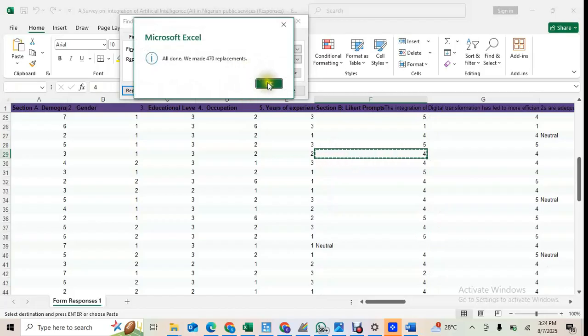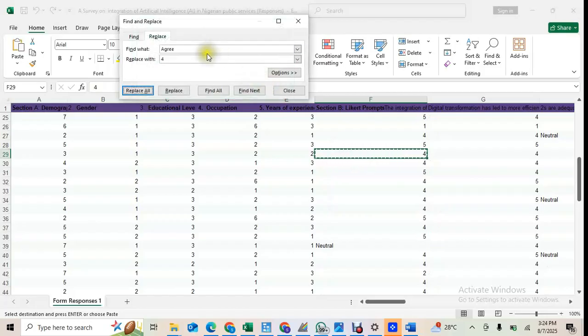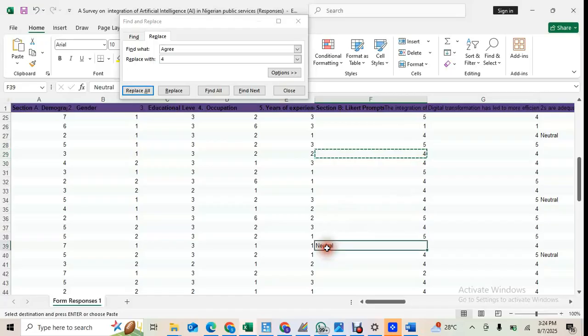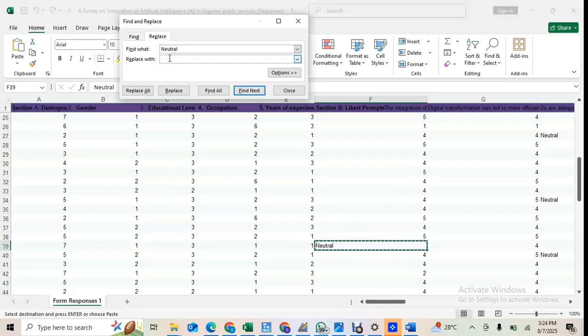And then the last thing here is neutral. So neutral actually is the last that we are doing here. Neutral should be 3, the middle.